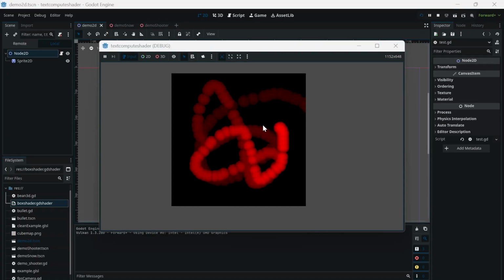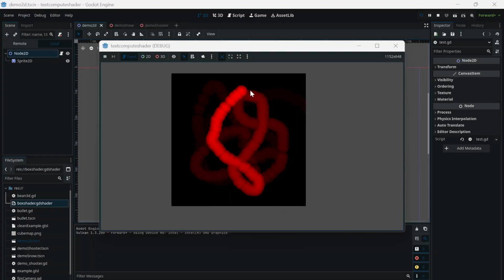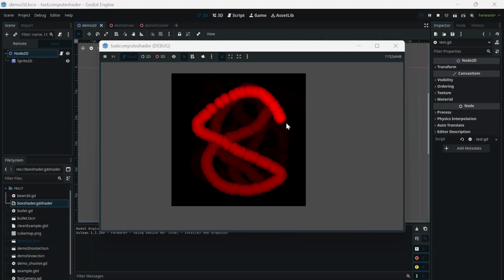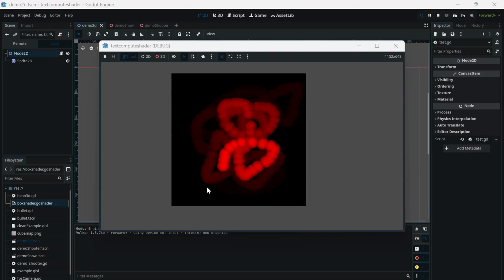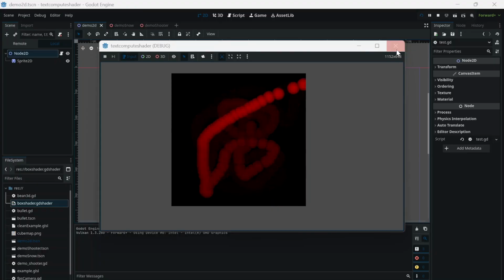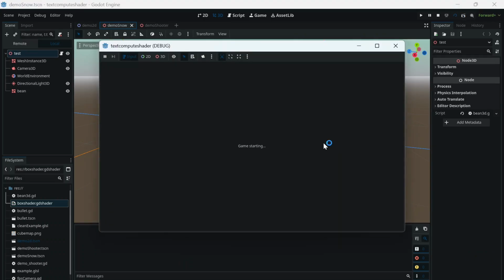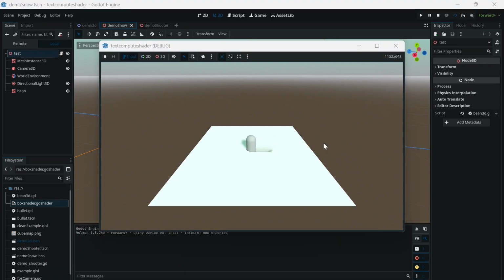So the first demo scene is this painter that fades over time. As you can see, it's in real time and it uses a compute shader to track my mouse position. This is what we're going to be making today. This demo, which actually is almost the same code, I just changed a very few things. And as you can see, I created an interactive snow environment for my character to walk in. And the snow fades back over time, but also disappears around the character.